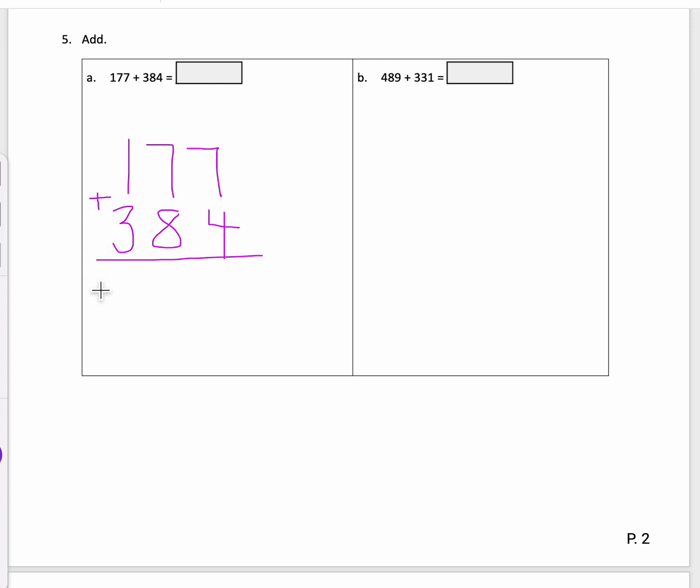Now, let's look at 7 plus 4. What is 7 plus 4? Well, it's 11. I have to actually rebundle to the next place, right? So I'm placing that new bundle in the tens place. Now I can add these together. So if you want to go ahead and complete that on your own, you can. This shouldn't be too bad, guys, okay? And same for B. You want to line them up just as we did for A.